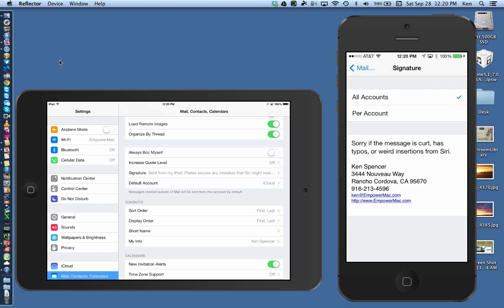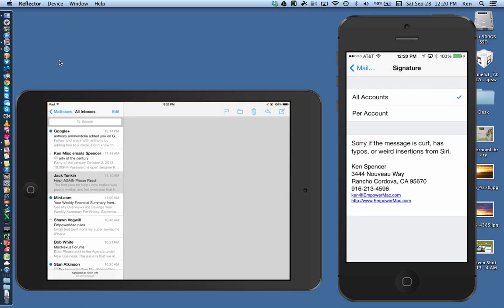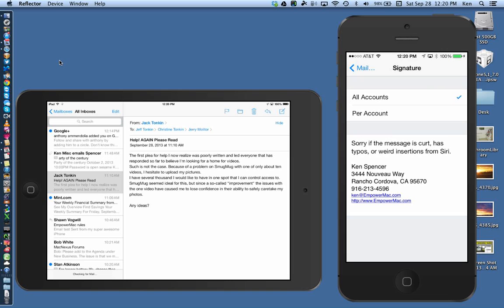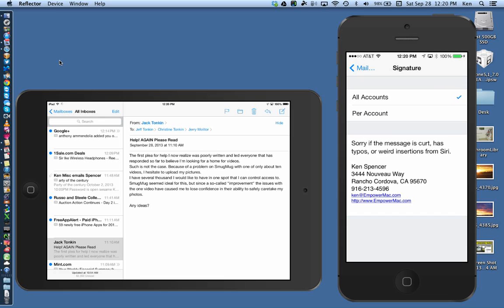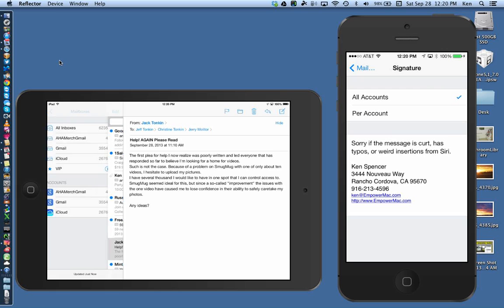So, let's hit our home button and get back to mail. Click on your little envelope and go to mail. Now, in the upper left, let's talk about navigation here. Is everybody on all inboxes or do they have just one inbox? What does it say in the upper left? Okay, click on mailboxes in the upper left, and it should get you to this screen with your boxes. Everybody there? Perfect.